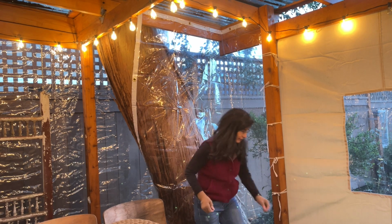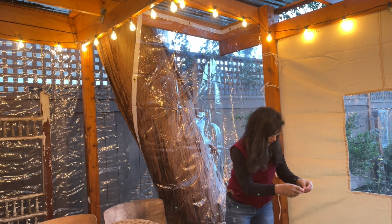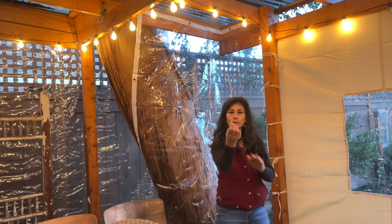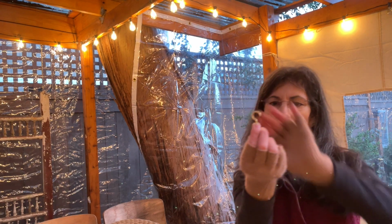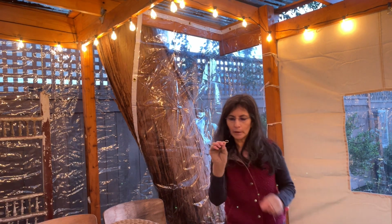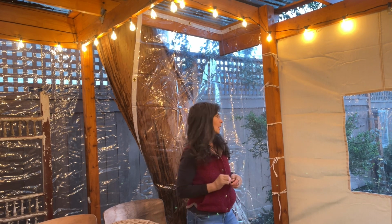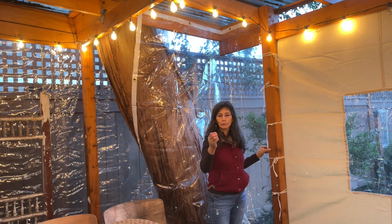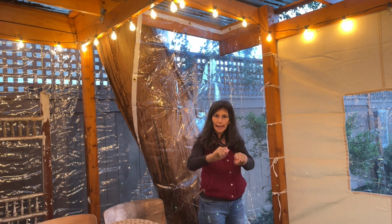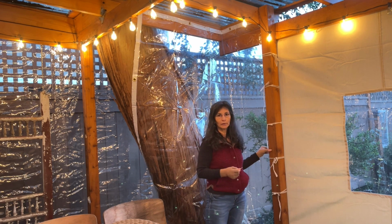And these little hooks that I'm using, that you can see here, these little hooks are really a little bit too small. They work, but they're a little too small to really just kind of anchor it down. So I'm gonna have to find me some larger ones to put in the grommet hole.